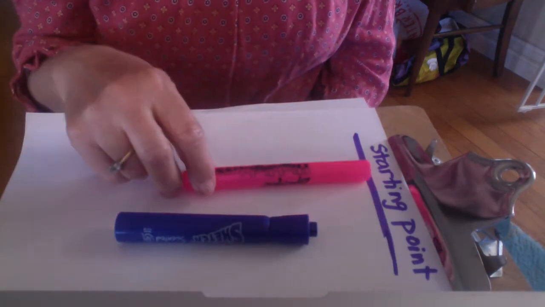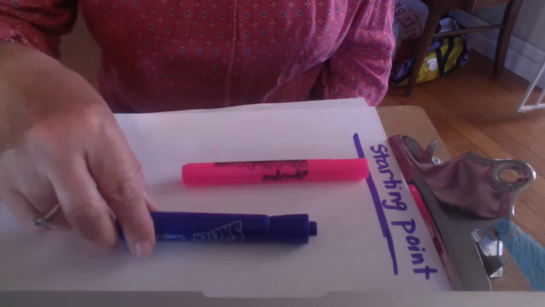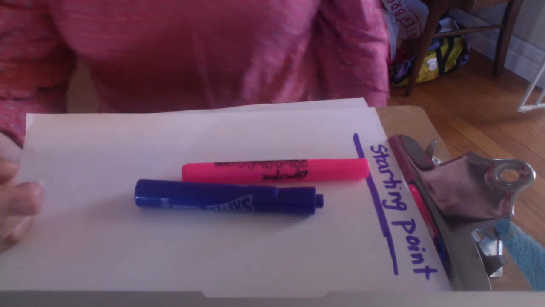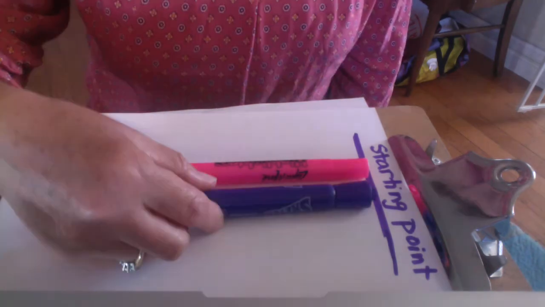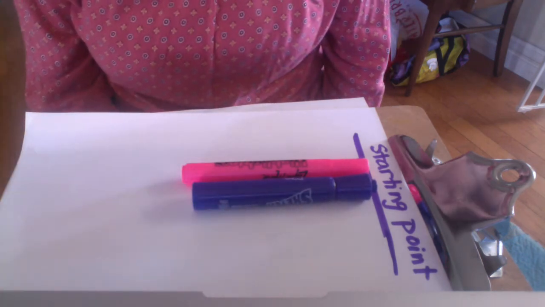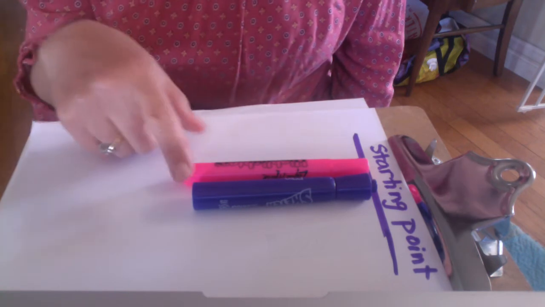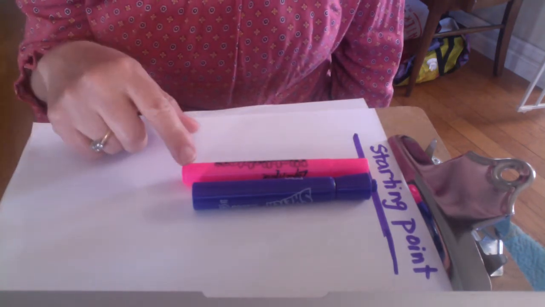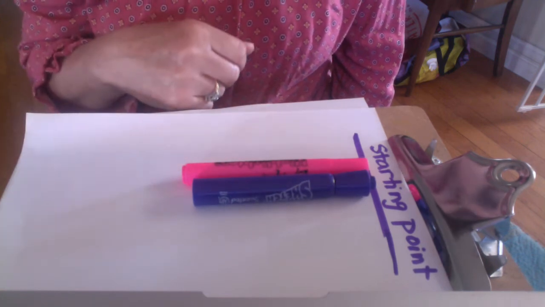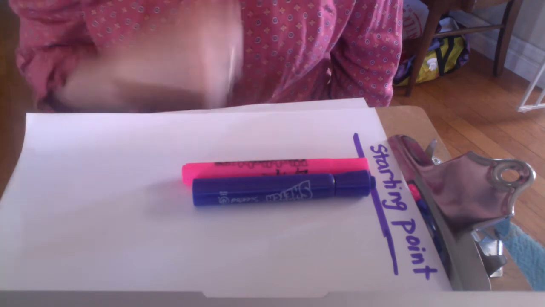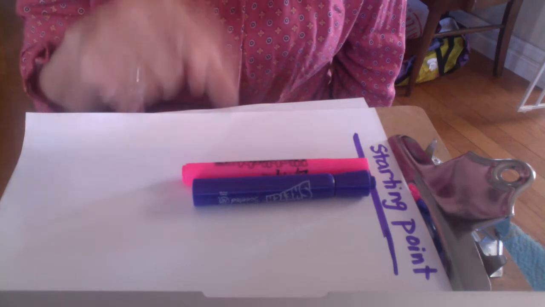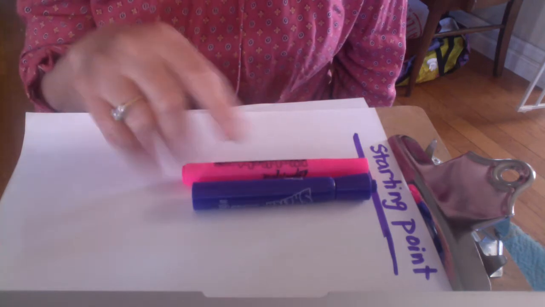Okay, so I'm going to put both of them right there, because if I did this and I said, oh, this one is longer, see, it hangs down here, that's not fair, right? So I need to bring them both close up to the top, and they are pretty close, but if you look closely, you can see that the pink marker is longer than the purple marker. Okay, the pink one is longer than the purple one. Or to say it the opposite way, the purple marker is shorter than the pink marker.